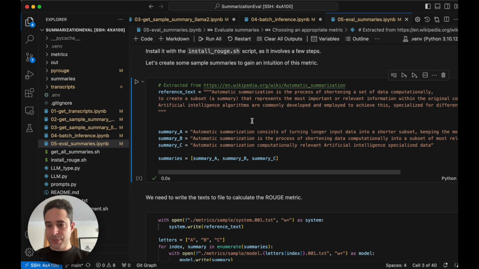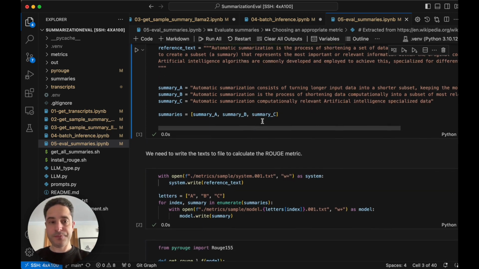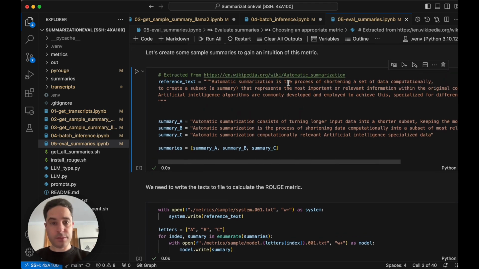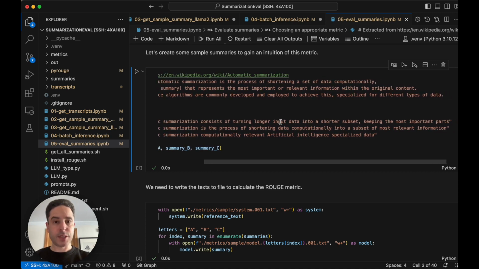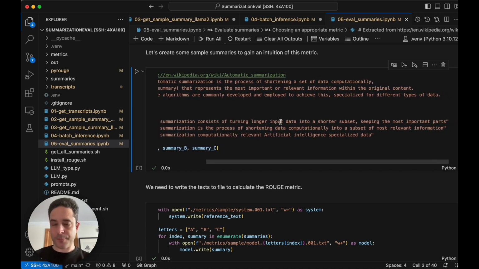So this is an example that I put together for the purpose of highlighting a few aspects. All 3 of them are related to the original text, so they more or less belong in the same contextual space. The first one does more paraphrasing or rephrasing, so it is essentially correct, but it writes it in a different way.